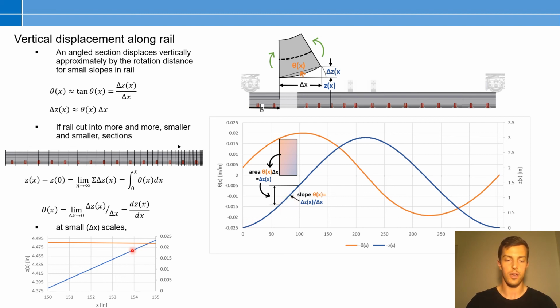And if we zoom in on just that small section, we notice that the slope doesn't change much because that section is so small, it's constant. And therefore, the deflection at that point will be a straight line, enabling this method to work. And of course, consequently, the slope of this displacement curve will, quite obviously, be the value of the slope at that section. And of course, if we cut our member into infinitely many, infinitely small pieces, we can get the exact solution for the displacement by the integral and the derivative.